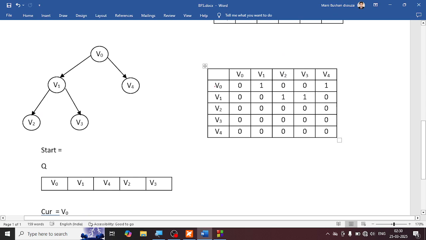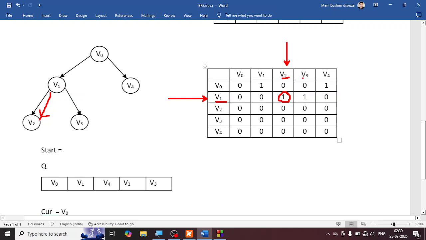Even though in the drawing it is easier to figure out, in terms of the adjacency matrix you have to find whichever cell has 1, and those two corresponding vertices have the edge. So V1 and V2 have an edge here.